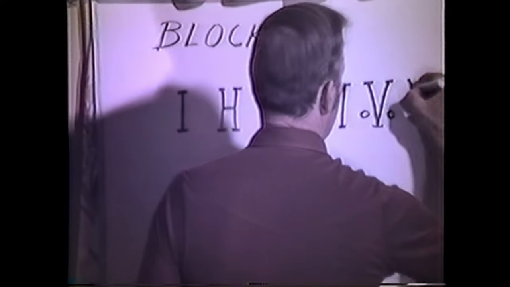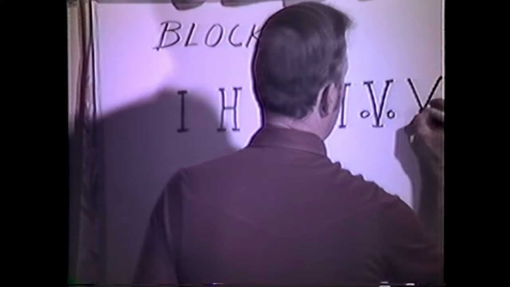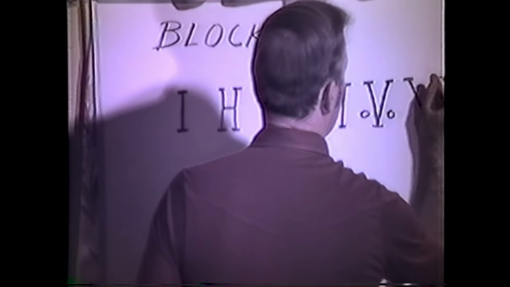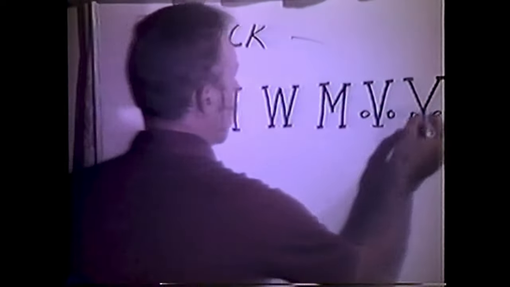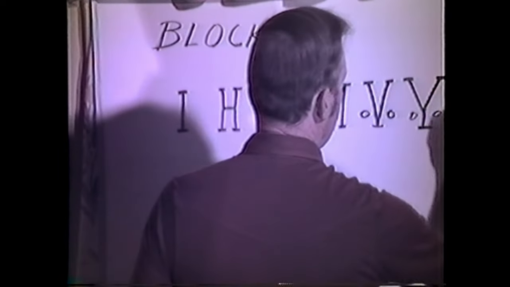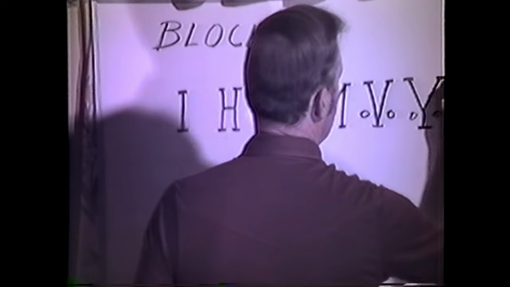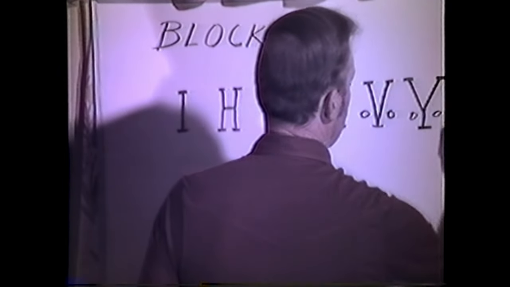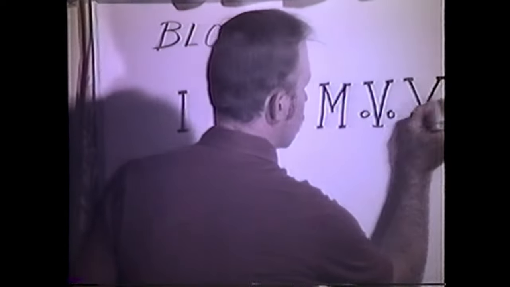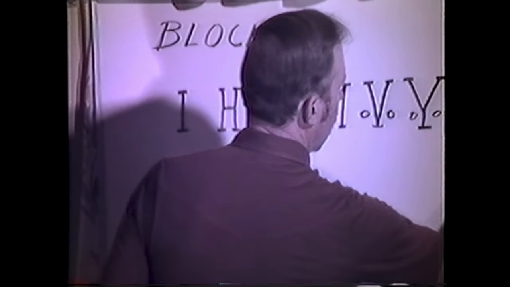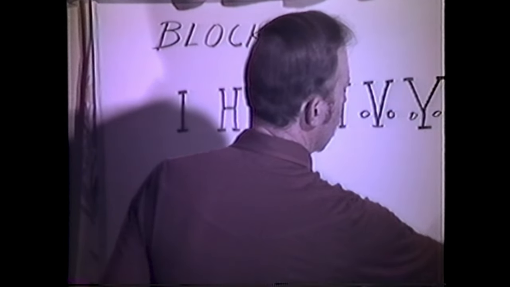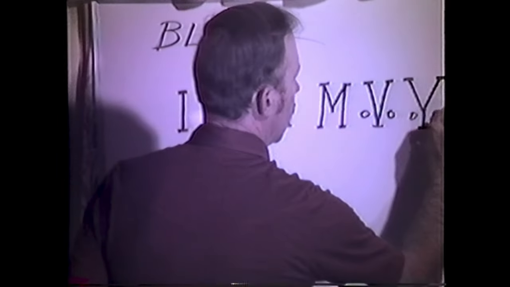A Y does the same thing. You have two holes on the side, and they will show up anywhere you put another letter next to it, particularly a T. Or you've got an automatic hole right there. So you have to generally scoot this Y fairly close to the T and put the other ones away from the T, the B or whatever it is, to compensate for this hole.